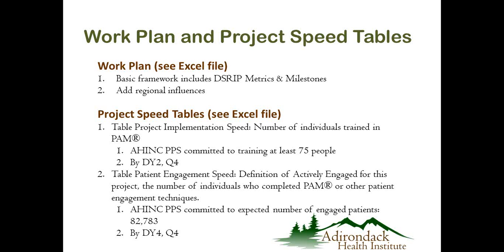So clearly the state has set the goal for us, obviously a very ambitious goal, but that is the goal that they have set, which is that we were required to show that we would in fact be engaging 100% of the target population. So back in January, when we submitted numbers, again, those red numbers, we had to submit them based on 6-month periods instead of quarters. So that's why there's a number there in every other box, is we only had to do it based on 6-month periods.